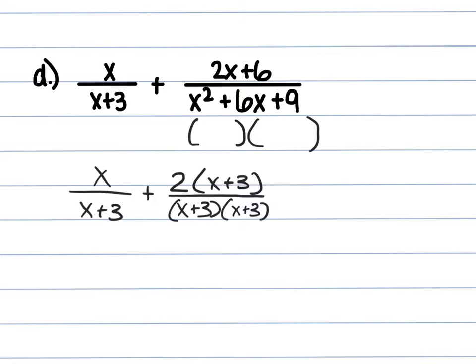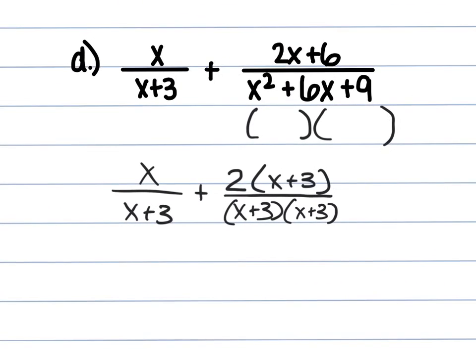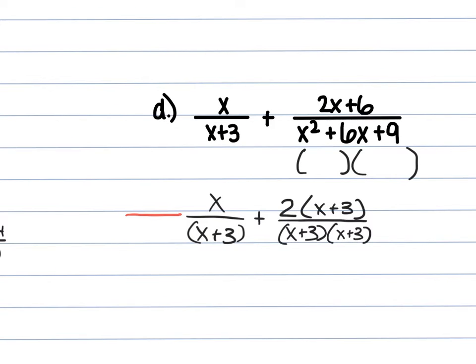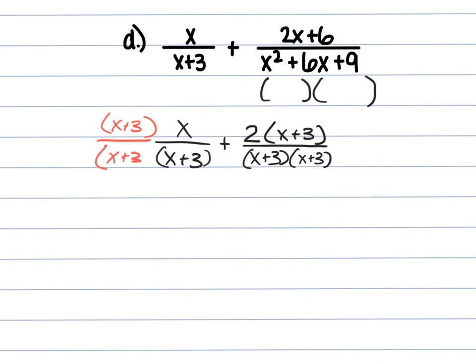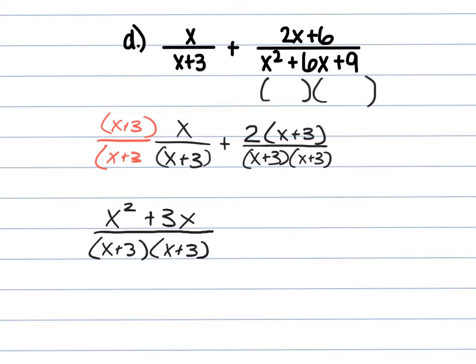So now the other side, another x plus 3. Okay, great. So one of them has two of the x plus 3s. One of them only has one x plus 3. So that one on the left needs another x plus 3. So we're just going to multiply it by x plus 3. So it's exactly the same. In which case the top on the left would be x times x is x squared. X times 3 is 3x. And then we've got x plus 3, x plus 3 on the bottom. On the right, we've got 2 times x plus 3 over x plus 3, x plus 3.